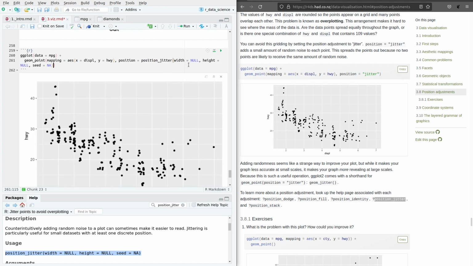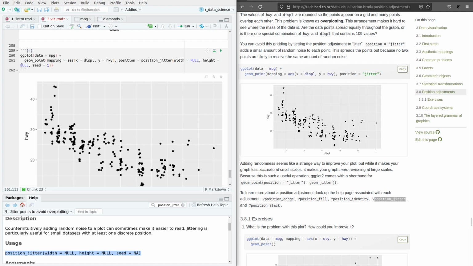And what you can do here specifically is, first of all, set a seed value. So basically the position of the points is still random, but it will be the same each time. By setting a seed value in R, you can determine that the randomization algorithm starts from a specific position. Here we let it start from 1, and by setting this, it will produce the same plot each time. You can also use the width and height, which is basically determining the radius in which one of the points is displaced left or right or up and down.